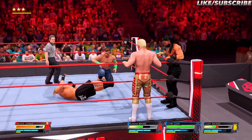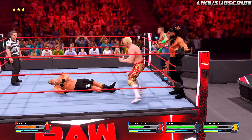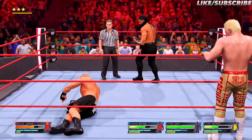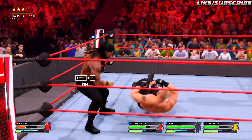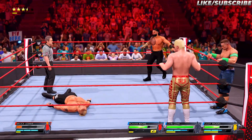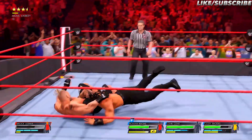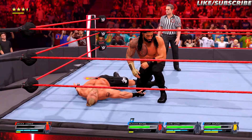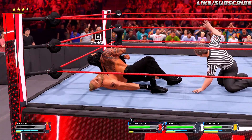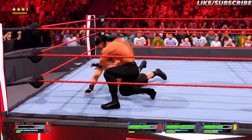Oh no! Stun gun! Clean tag for his partner, and there's the tag — Roman Reigns into the ring! Jumping neckbreaker! Punch! Wasting absolutely no respect on his opponent! Reigns is setting up — here he comes! Can that finish the beast off? The cover! One! Two! Kicks out! Perform all your heavy hitters — the result will be the same! Brock Lesnar will not stay down!